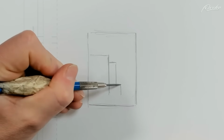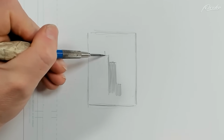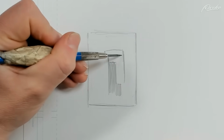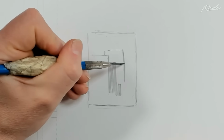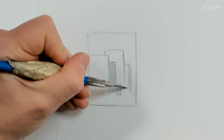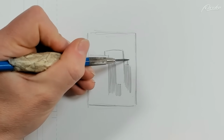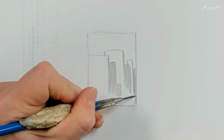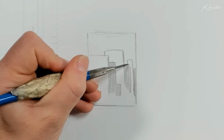And this shape will be dark. And now I'll draw another shape behind that. This one will be light. And then a shape behind this. And this will be dark. Another light shape. And a dark shape. And I can keep going across my panel just by layering light and shadow.